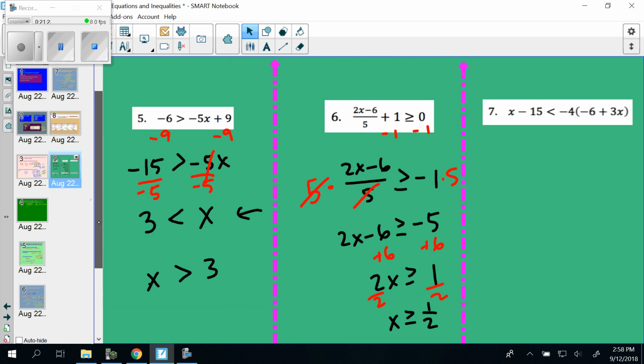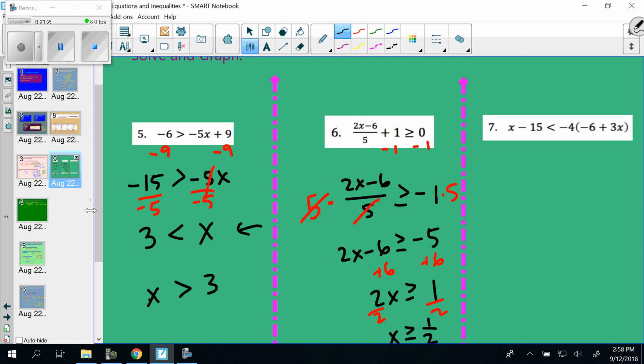All right, last one. Again, solving here. Now you got some distributing you'd want to start with over here. So doing that, we would have positive 24 because we're multiplying two negatives, minus 12x. Okay, now you just got to pick a side to move stuff to and go from there. Decision's really up to you as long as you're doing the opposite. I'm going to pick to add 12x. You could have picked something different if you want.